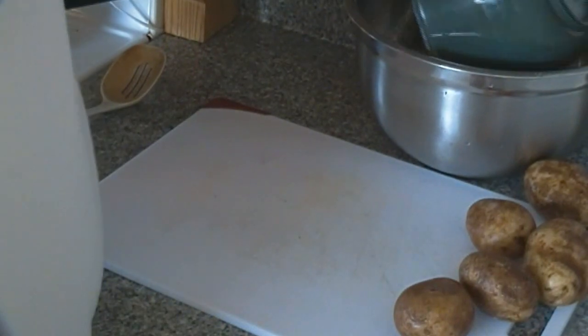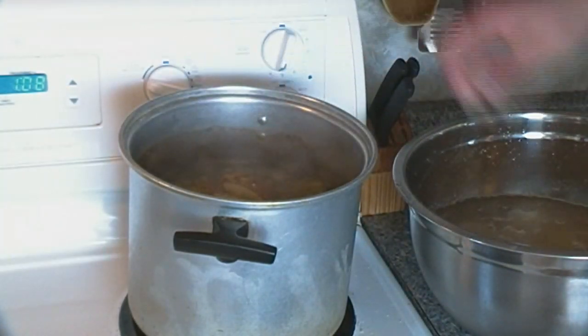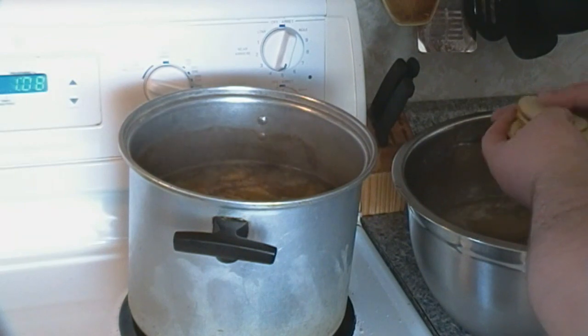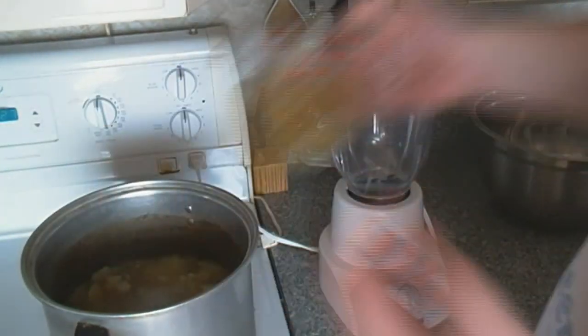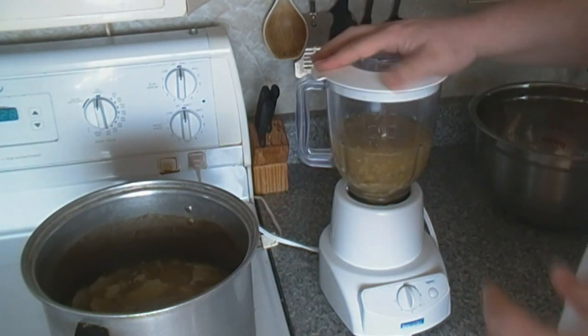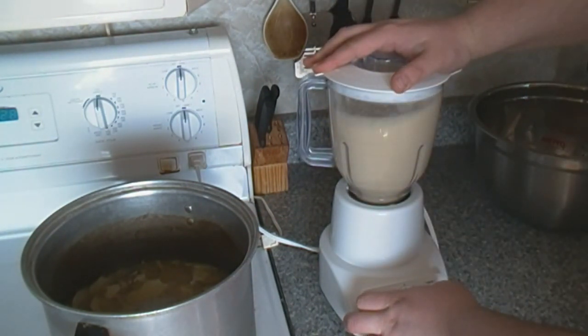Once you get your potatoes cut up and washed, you can add them directly into the soup. You can use roughly between 8 and 10 medium to large potatoes. That's usually what I do. And next we're going to scoop out all the mixture that we just cooked up on the stove. Again, you'll be able to cut through the potato with any utensil whatsoever, so that's not to worry.